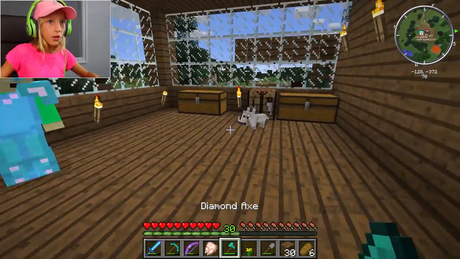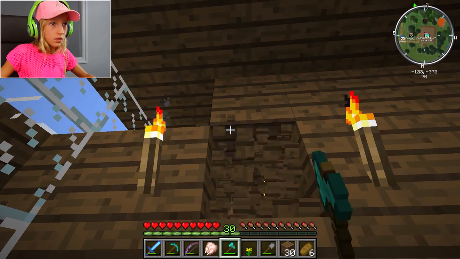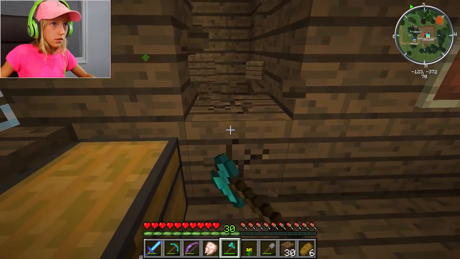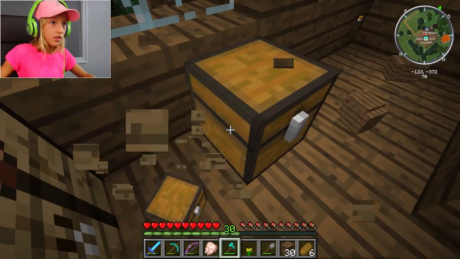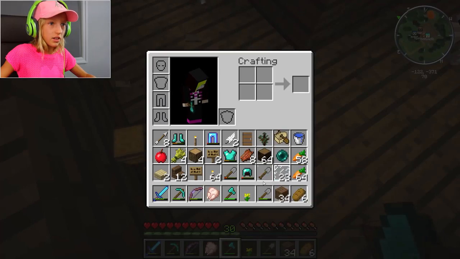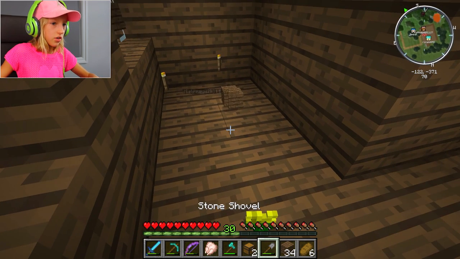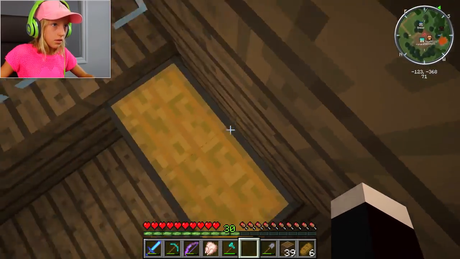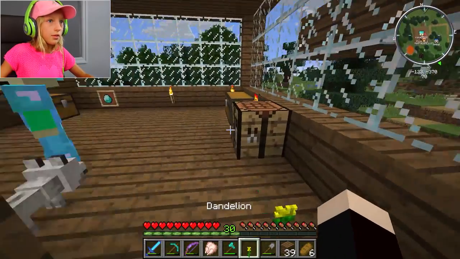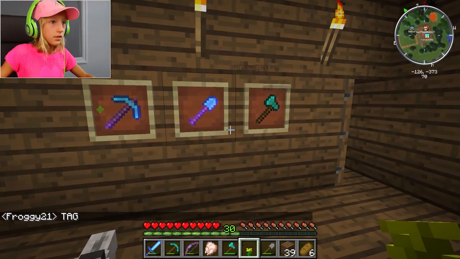Now I'm gonna cut down this wall right here. And now you can move this chest. And I don't think it looks nice here. So let's just take that out. I'm gonna keep the rotten flesh for my dogs. I'm gonna put my tools on these frames. There we go. Okay, I'm putting my tools on these frames. Like it?